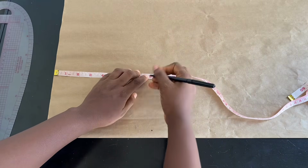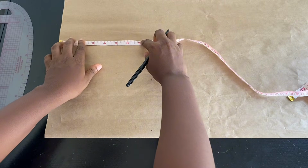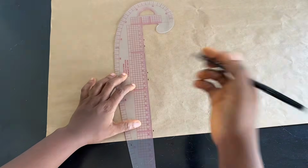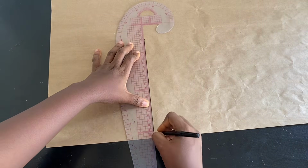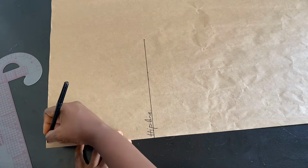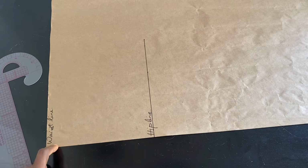So you can see the way the tape is being placed. So I'll just keep marking the 8 inches across like this. And then I'll bring in my rule to connect these dots to get a straight line like so. Now this line is my hip line. Now this top part is the waistline. So I'll go ahead and indicate it and write it.